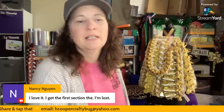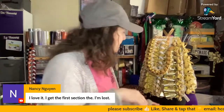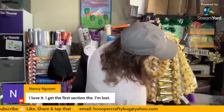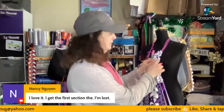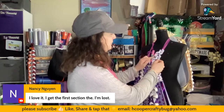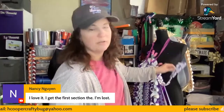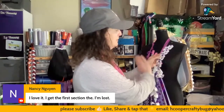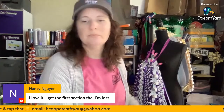Oh, yeah. If you can get that first section, and then when you're doing the next section, you look at that top section. Did I put one on there? I can't remember what I got on there. Oh, no, I did all chunky braids on that one. So once you get this section done, when you're moving down here, you can look up here and make sure that you're folding them right. And then when you move over here, just look up here and you can tell if you're folding them all right. It's the same pattern over and over. So I'm always looking up. Okay, am I folding this the right way? Yes, like that purple one goes this way. And I just have to look up and know that I'm doing it the same each time.